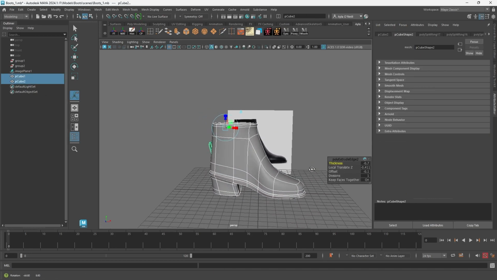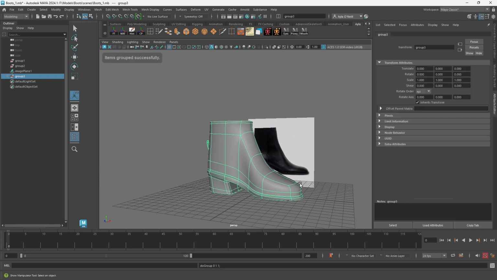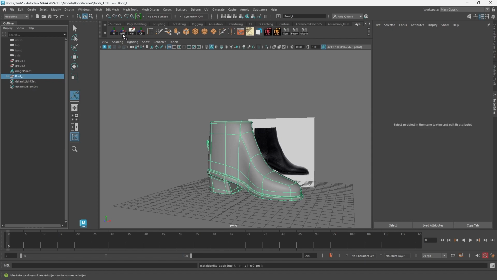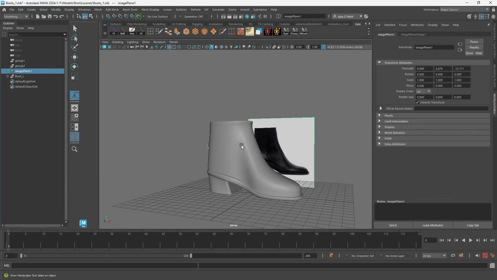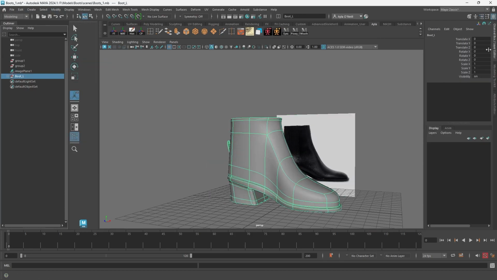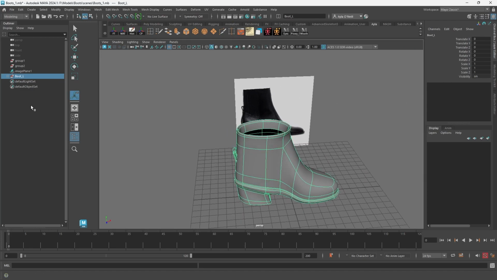Now, if I select both my objects that are in the shoe and Control G, create a group, I'll call this shoe or boot, L for left. Always delete your history, freeze your transforms. Deleting history is under Edit, Delete by Type, History. Highly recommend putting that on your shelf. Also freezing transformations. That just means that you've made everything 0 and 1 for scale, which is super helpful when you want to create a duplicate of something like this.